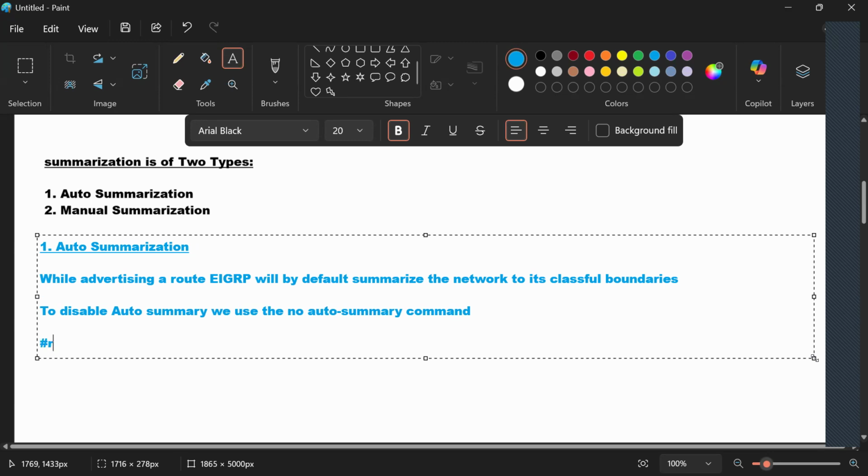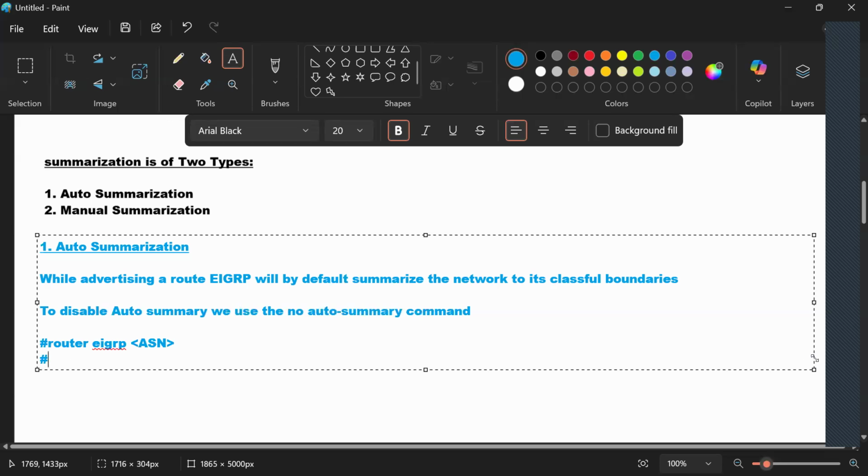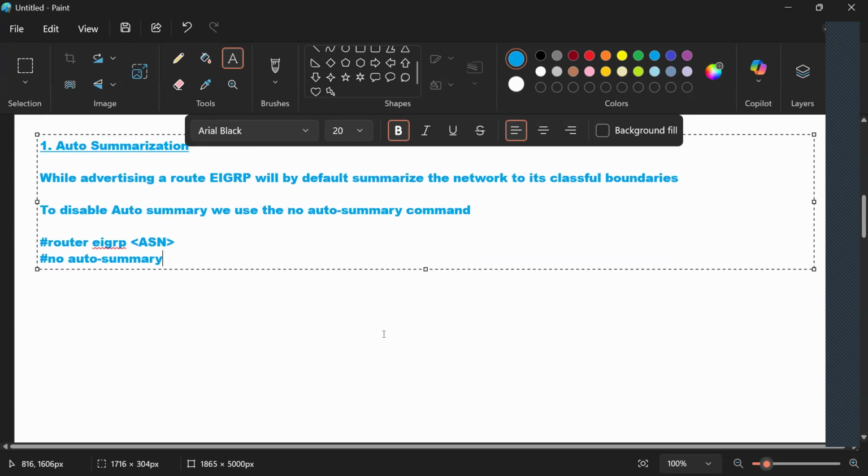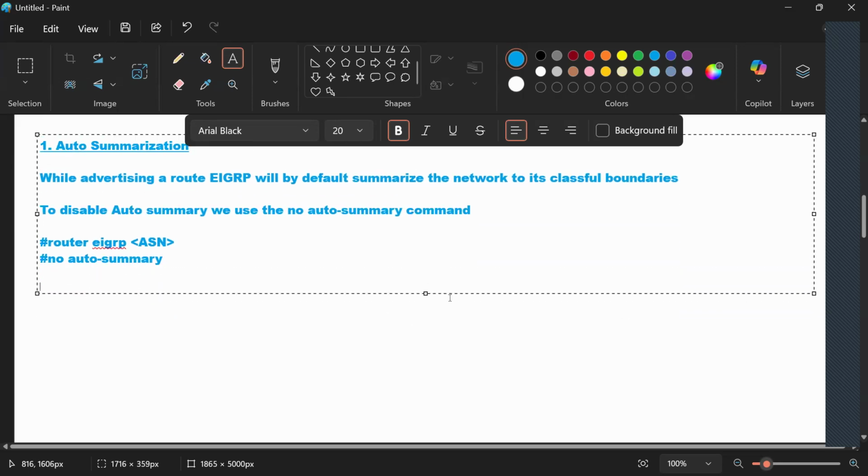And how do you use this command? You say router eigrp and your AS number, and you say no auto-summary. Now here there's a note, because like I said, in the newer versions of IOS we don't need to give the no auto-summary command.